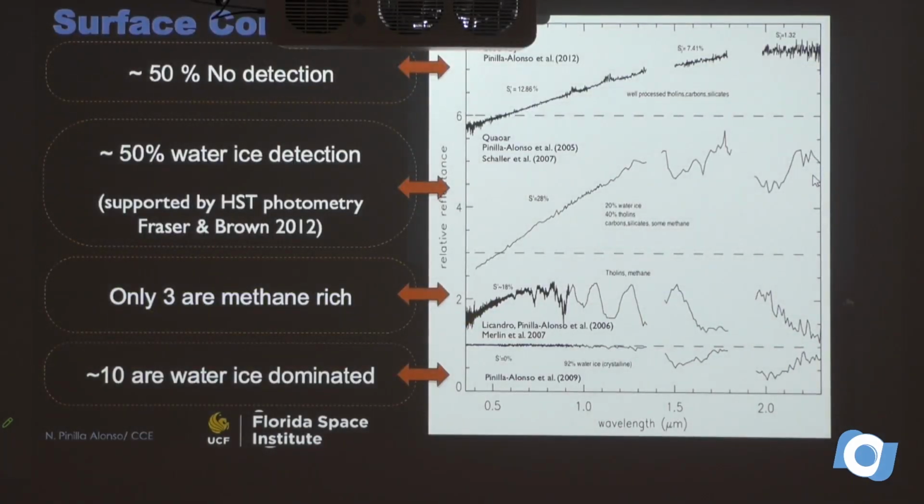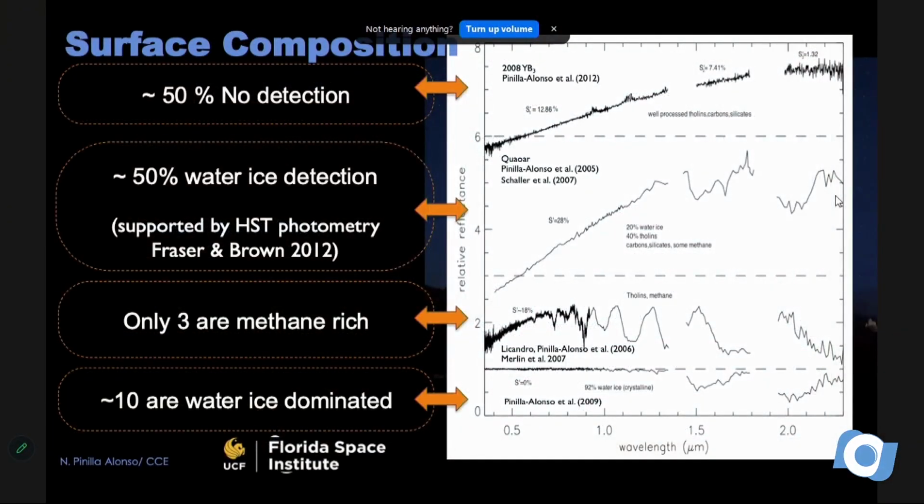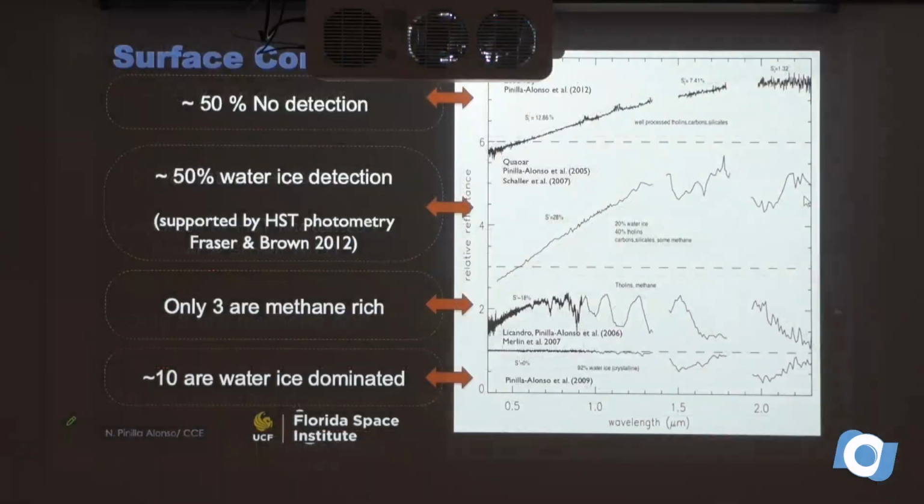So, what have we done in these 30 years with about 30 good spectra that we have of TNOs and that we have been able to model? Basically, for 50% of our sample, we do not show any detection, which means that the models would not be really very well constrained. So there are these kinds of objects where you have a slope that is the same as having photometry.